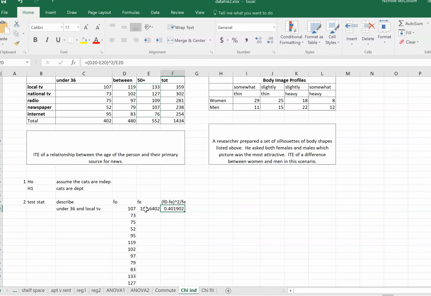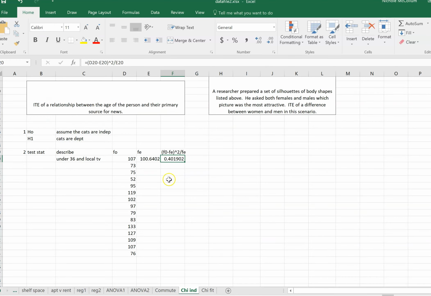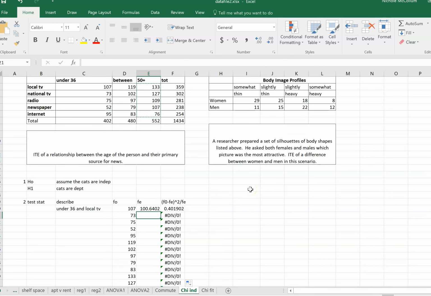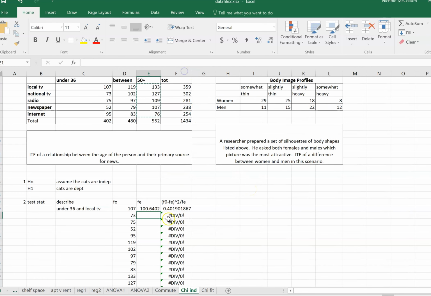If you square, you're in different units. If the units were miles, you'd be in square miles, and you can't compare miles to square miles. That's why we divide by FE to get it back into the proper units. I'll copy this formula down, and now I need to write this formula out. To me, there's no quick way of doing this in Excel unless I set this up perfectly, but it's good to teach you what I'm going to do. For 73, the row total for 73 is there. Now I'm going to multiply that.